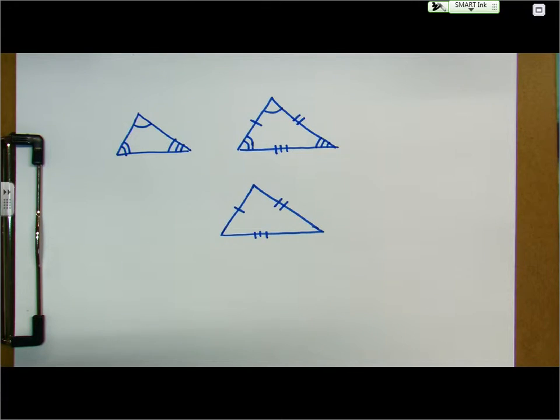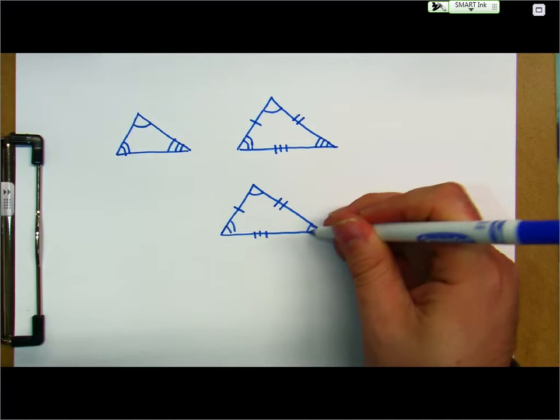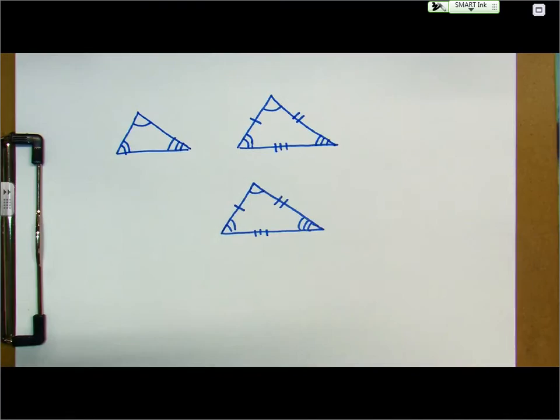What we're going to be doing this week is asking ourselves some questions. How much information is enough for us to know that these triangles are congruent? How much information do we have to have? What is the minimum amount of information we have to have? You know, if I have three angles and three sides saying that they're the same, is that going to be sufficient for me to know? You betcha. It's telling me every element is exactly the same. All the angles are the same. All the lengths are the same. Therefore, it must be. It must be.